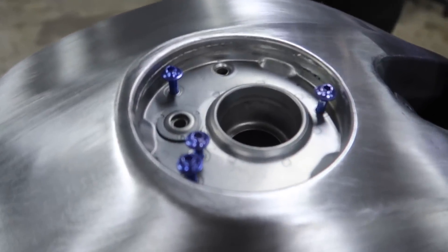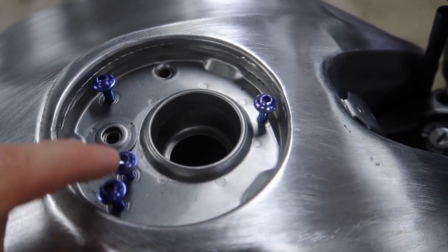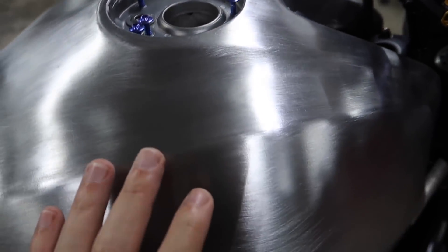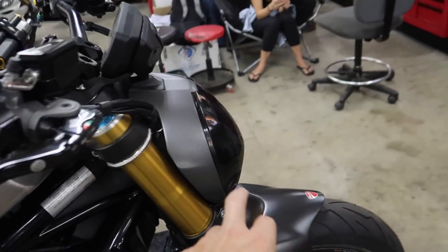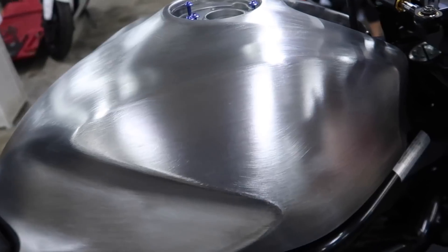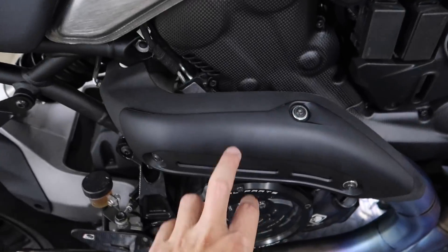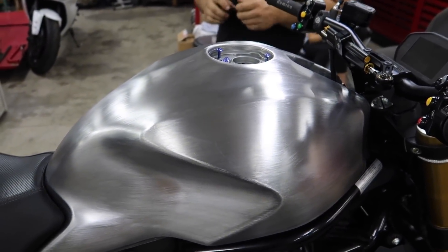First step, Dotto's throttles — grab some bolts to basically plug up those holes because we want to get clear coat in there as well. The rest of this area is fine if stuff goes in there. Actually we're going to do stencils before we do the clear coat, but he just wanted to find those bolts. Obviously we'll take this off the bike. I think we're going to leave the headlight on the bike to do the clear for that. We'll get to that once we get to that stage.